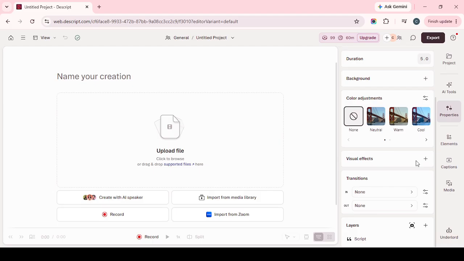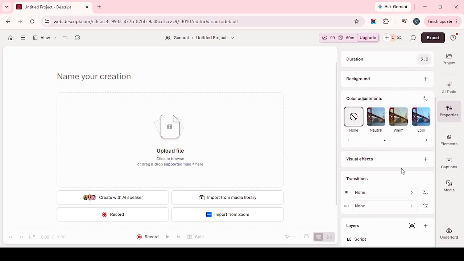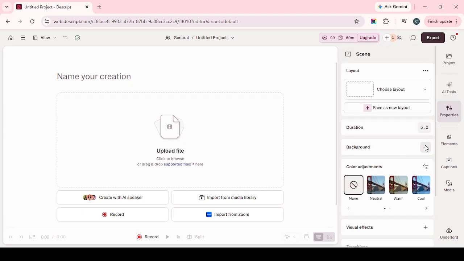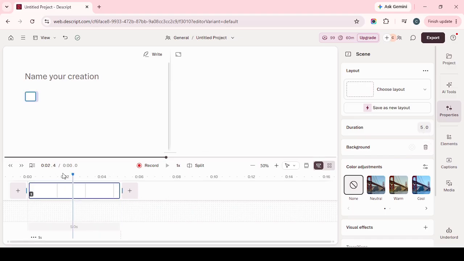If you want to move a section to a different spot, you can rearrange the transcript to match the flow you want in the final video. As you work, keep an eye on the playback to make sure the edits sound natural and the pacing feels smooth. After your main edits are complete, add visual elements by clicking the media icon on the top panel.